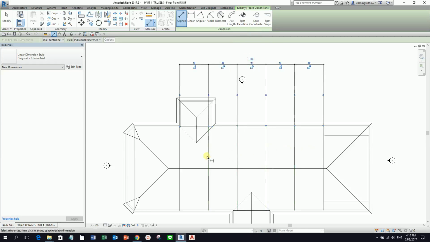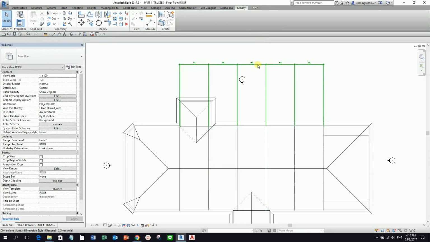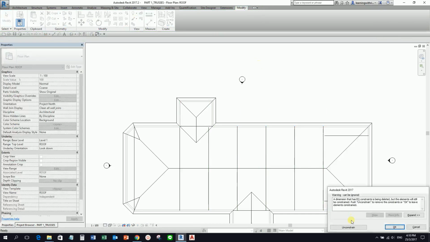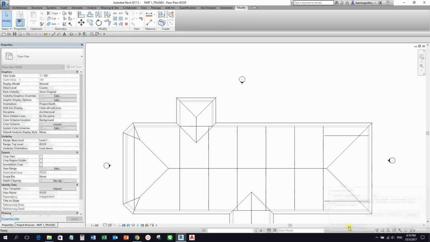Okay, so it will make these trusses equal to each other. Then I select modify, but I do not need this dimension, so I'm just going to delete this. I just use this to equalize the distances, but I do not need this one, so I'm going to delete and I just select unconstrained.